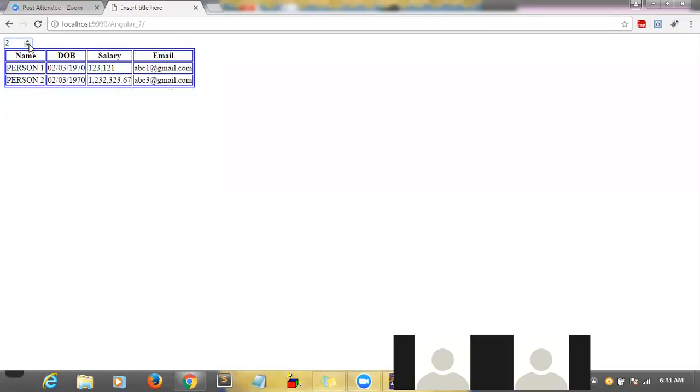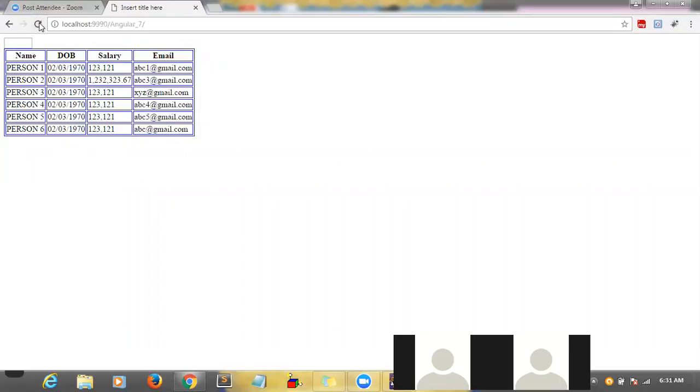If you see here, the first time when we load the page, the number is not displaying and it's displaying all the records, correct? But I don't want to display all the records the first time. I want to display some default records. By default, I want to display only 4 records. So how to control that?